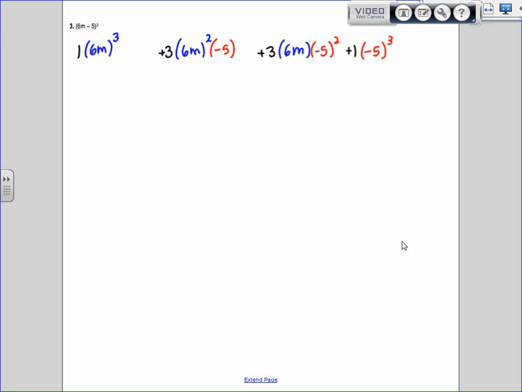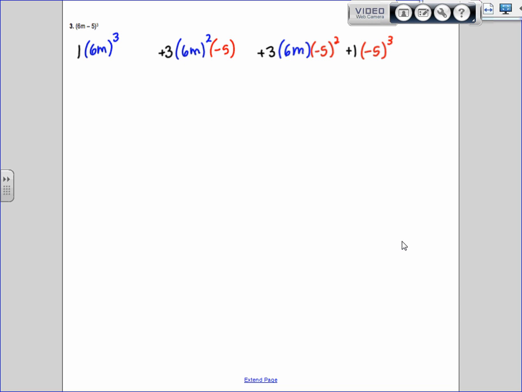All right, look good? All right, now we simplify. The simplifying is the hardest part. So if this problem was worth 3 points on the test, I would probably give you 2 points for just getting here, and it'd be off 1 point for the next step, because the simplifying is a little bit difficult.